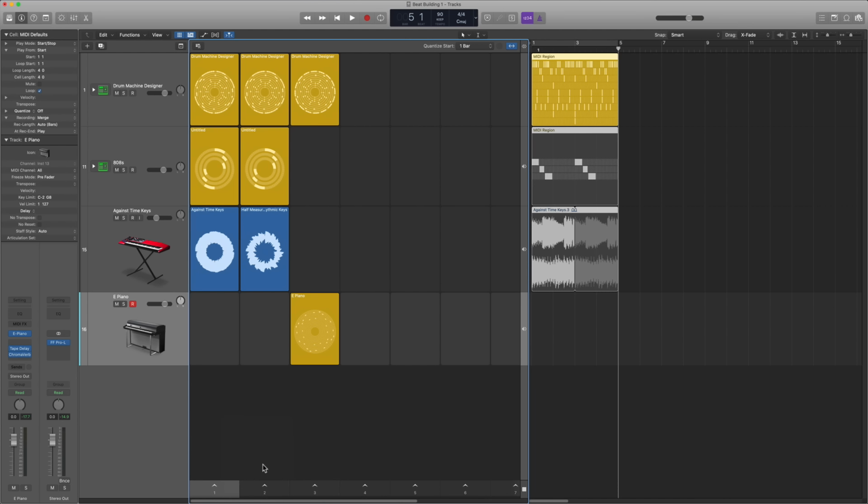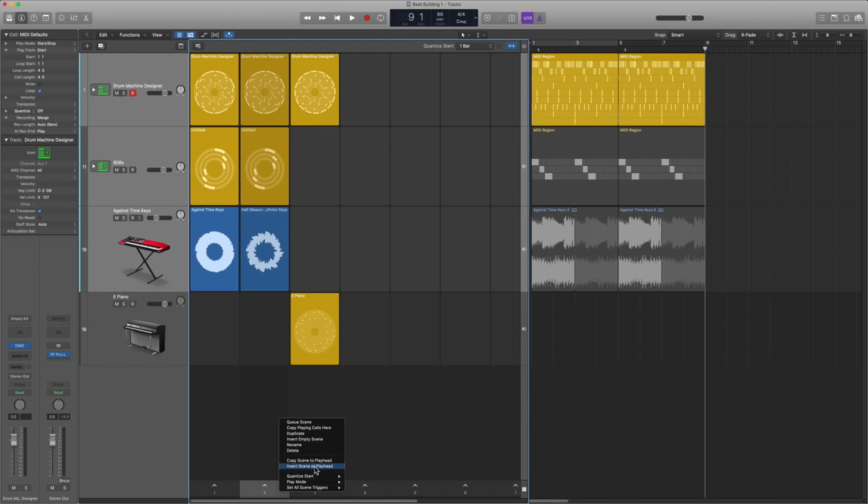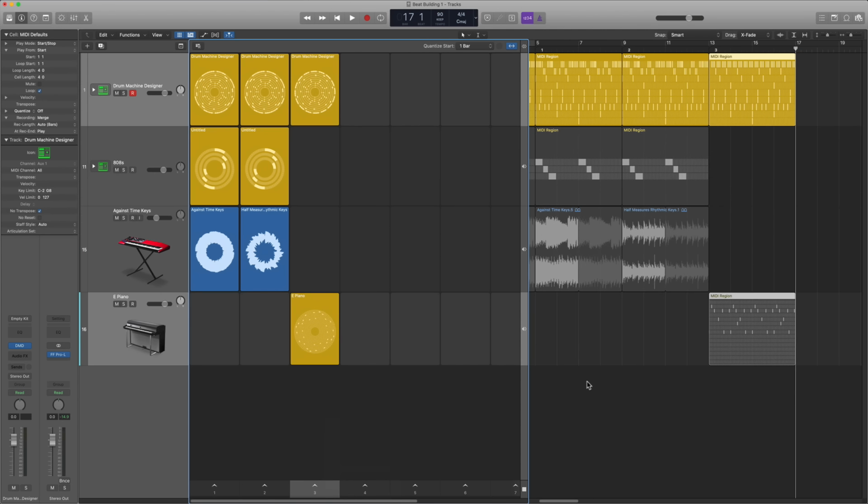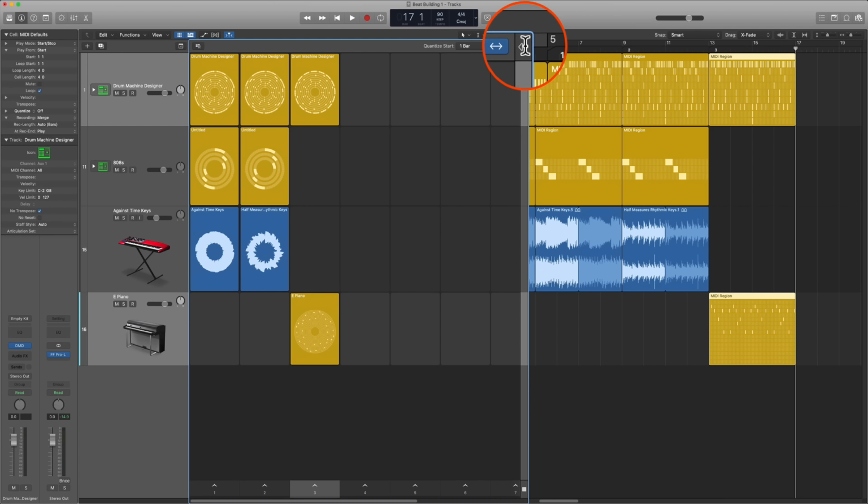And if I want another copy of that, I can do the same thing. Then maybe I want one playthrough of scene 2, and then maybe I want a playthrough of scene 3. Now, the reason why some of these are muted out is because if you click up here, this enables or disables the tracks area.